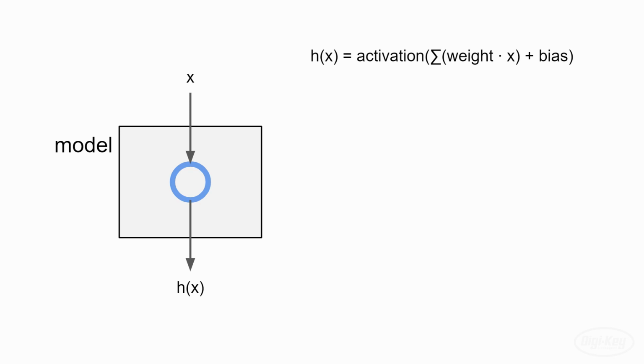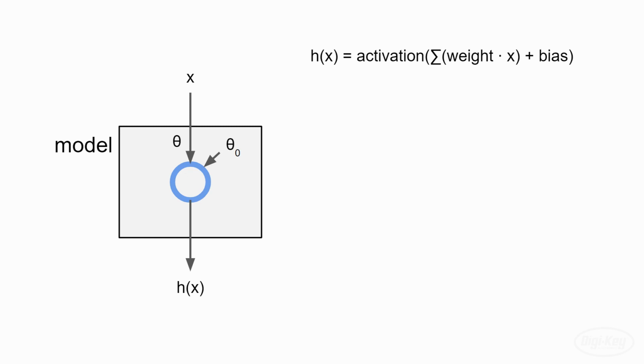It takes one or more inputs and multiplies those inputs by a series of weights. These weights are usually represented by the Greek letter theta. It then takes the sum of all these weight times input values and adds a bias term. The bias term is just some constant and is usually written as theta zero. This sum is then fed into an activation function. The activation function acts to constrain the output of the node between two values.